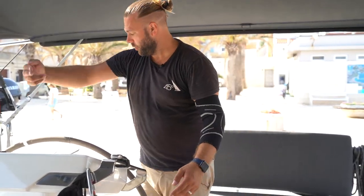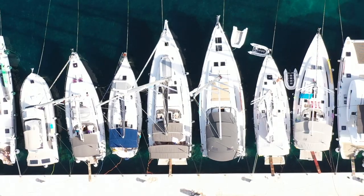Now this port is great. They look after these lines and they're long, so they sink. But if they're not long, they could be pulling up tension. So you might want to drop those, let them sink before you engage in gear.